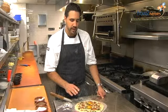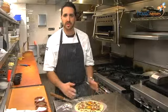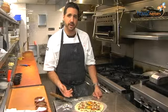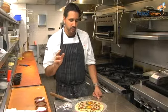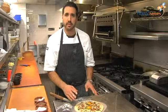The best way to cook this at home, you probably don't have a pizza peel and a hearth, so you're going to want to set this up on a cookie sheet and bake it off. I would go bottom rack to start it, as high as the oven will go. Most home ovens go to about 500 degrees. I would start it there. You're trying to develop that crust on the bottom. So 500 there, and then take it out after it's nice and brown and bubbly.